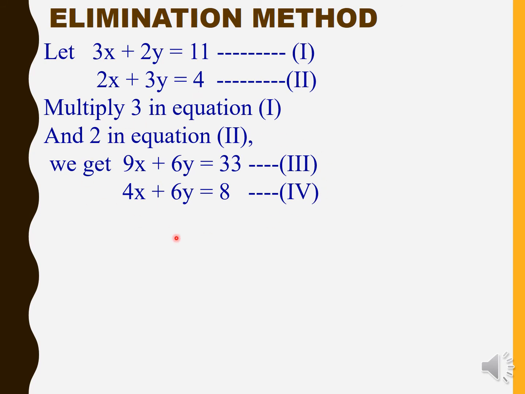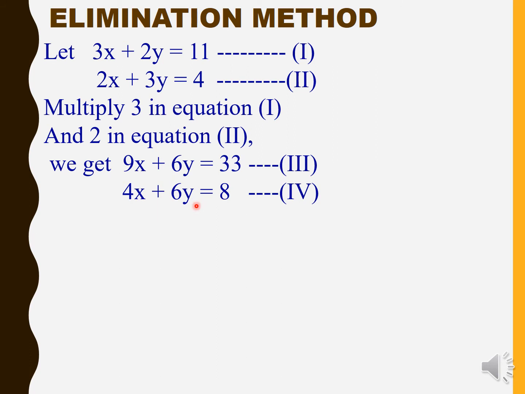Clearly from here what we can see is that plus 6y is a common term in both the equations. When we multiply by particular numeric values, both can be multiplied by 3 or minus 3, anything you choose, or we can take separate numbers to multiply. But the main goal is to get similar terms in both the equations, just like this. If you multiply this equation by 3, we'll get 6y. And if you multiply this equation by 2, we will get 6y. So a common term is obtained.